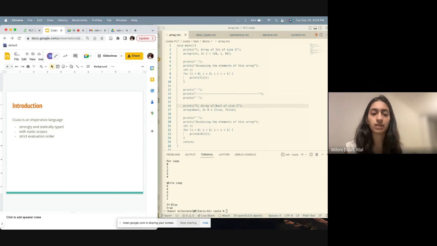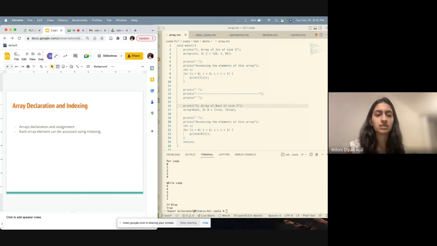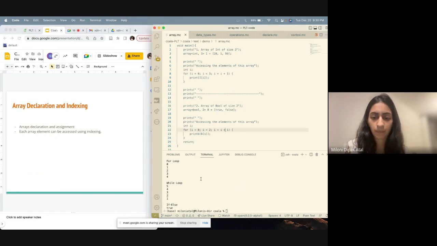We were not able to implement garbage collection, but we were able to implement many features that C++ supports. And we would like to discuss some of the main features that we implemented that go beyond the micro C taught in the class. So the main features are array declaration as well as indexing an array. We also have some new data types and operations. We have also made our declarations more flexible and have the desired control flow. Starting with array declarations.